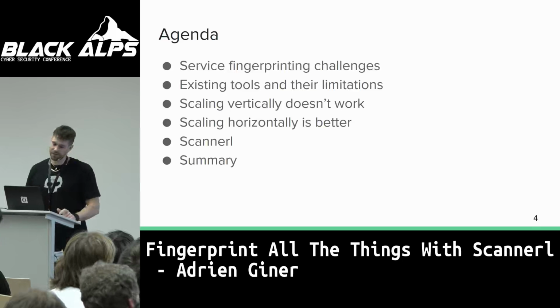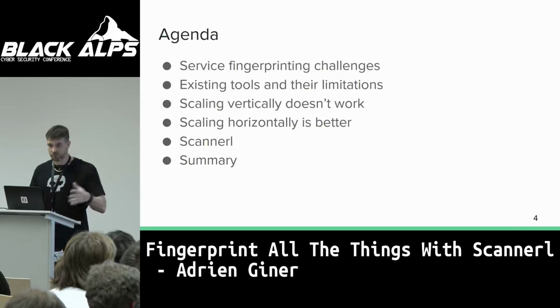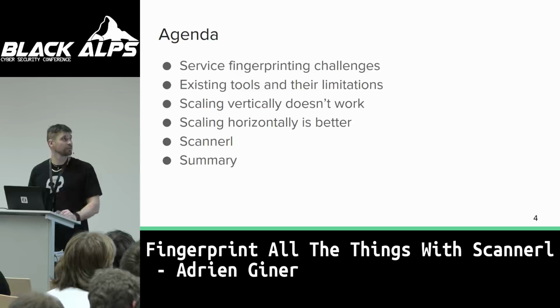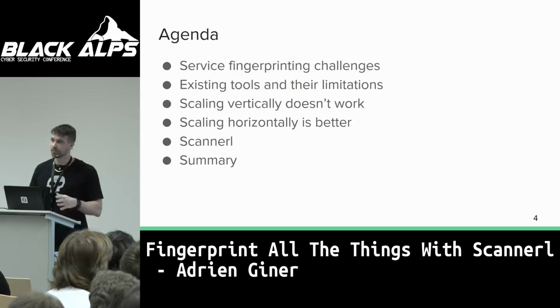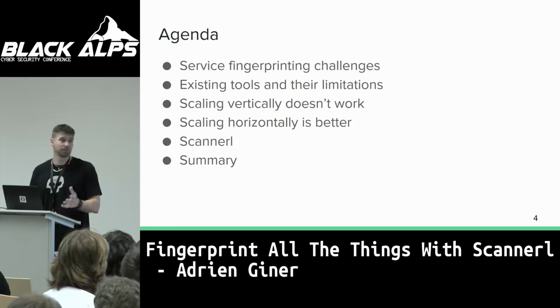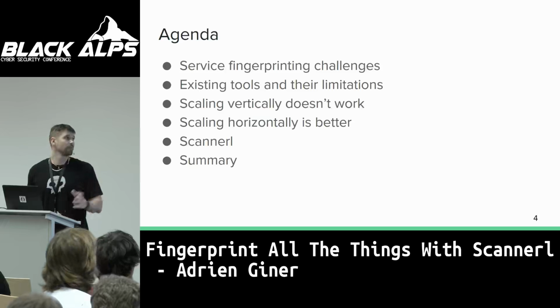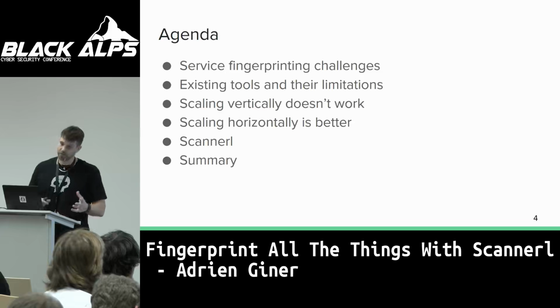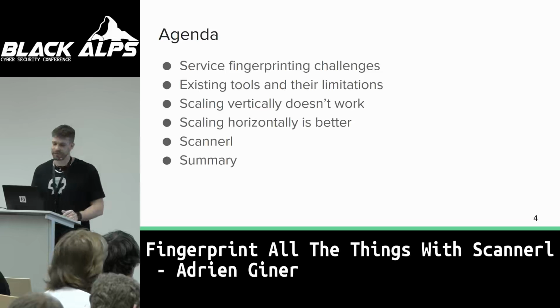The agenda for today: first, I'm going to go through a little introduction on fingerprinting. What is it? What are the challenges and so on? Then the existing tools and what their limitations are. Why don't they scale, actually? Because they scale vertically, and why scaling horizontally is a better way of doing it. And then I'll introduce scannerl and do a little summary.